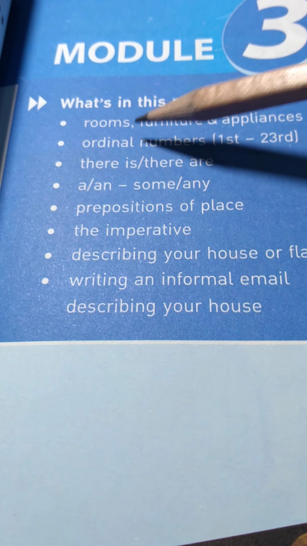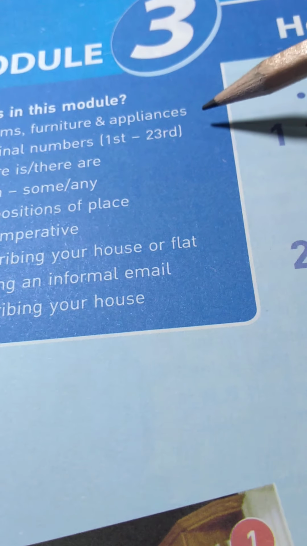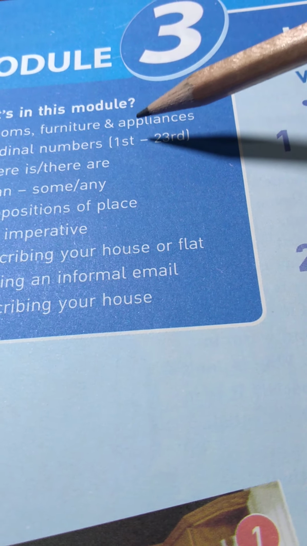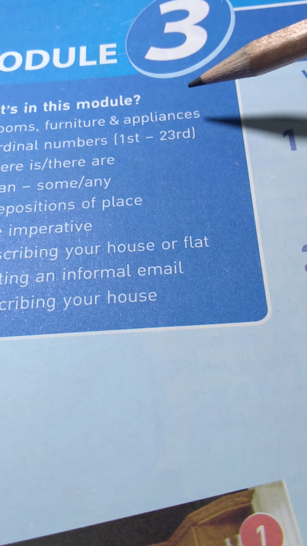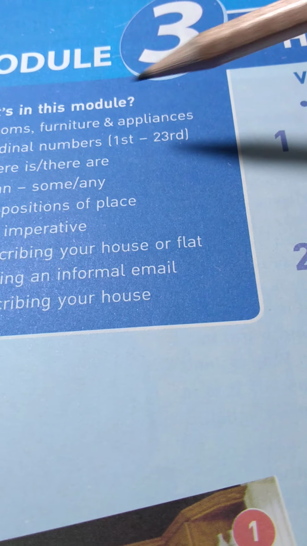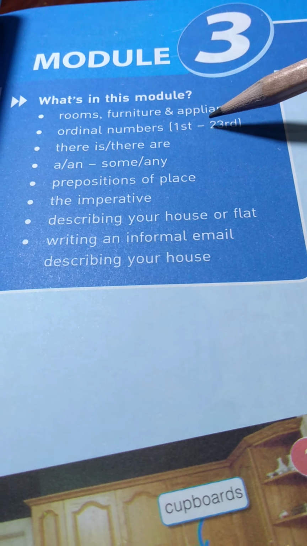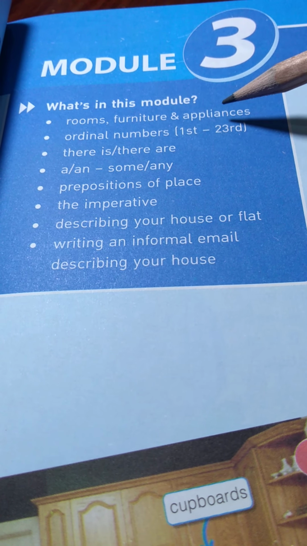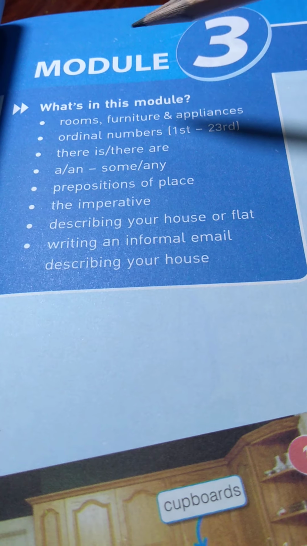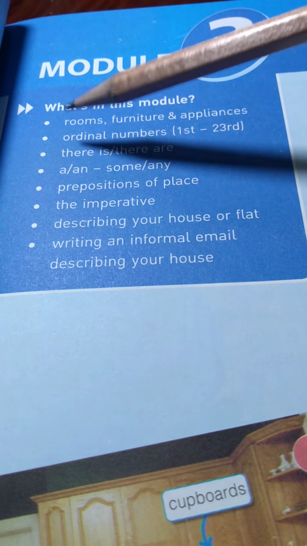What rooms do you have in your house? What furniture? What kind of furniture? And appliances. Things that you use: toasters, ovens, cooktops. I think in the UK they say cooker. Many things that you have, refrigerator, appliances. Things that you have, utensils, cooking.